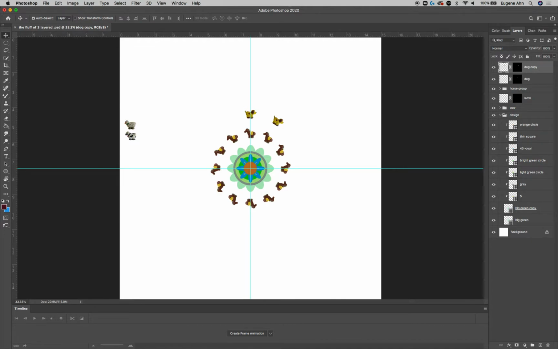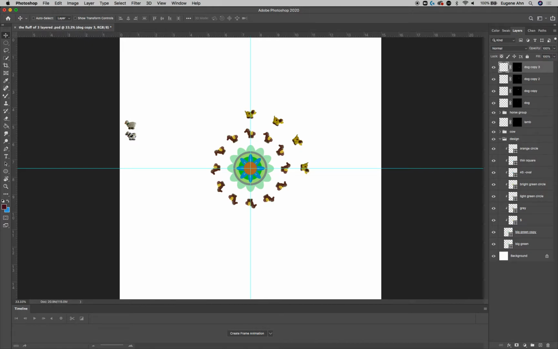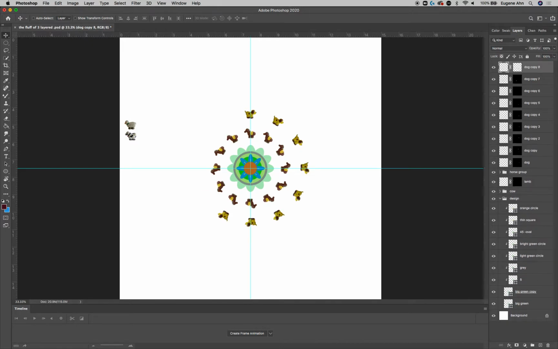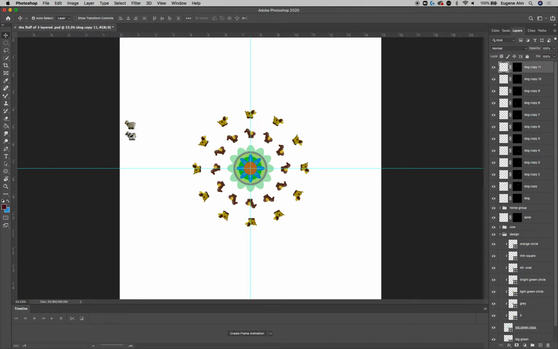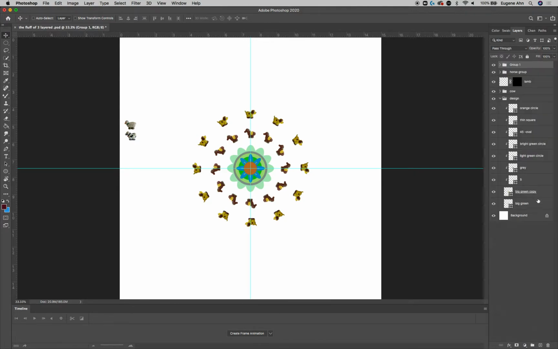And now I can repeat the transformation using the shortcut Shift Command Option T. And there we go. I'll just keep doing this until I get all the way around. Here's my dog. I'll select them all. Command G to take your selection and put it in a group. I'll call this the dog group.